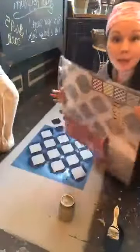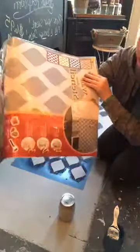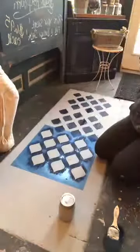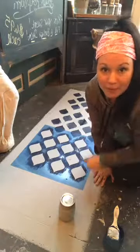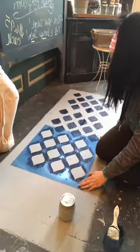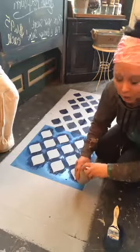So Hobby Lobby does carry these big stencils. In fact, I don't know if it shows you on here, but they have all kinds of designs. So I bought a whole ton of them, and I thought, we'll see what I end up doing with them. They're great for furniture and that sort of thing, but they're certainly great for this. Walls, whatever the case. So you can do this to your wall too. But I'm going to make a long runner, right? How cool would that work?